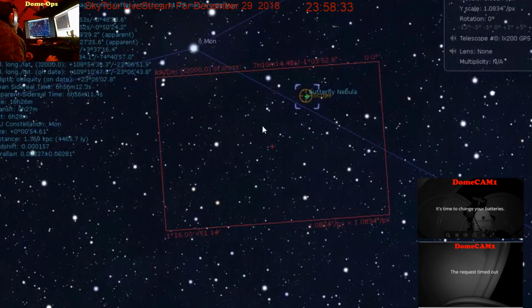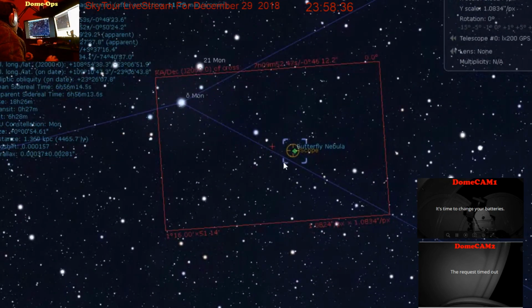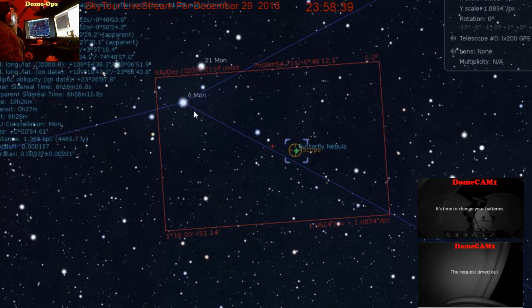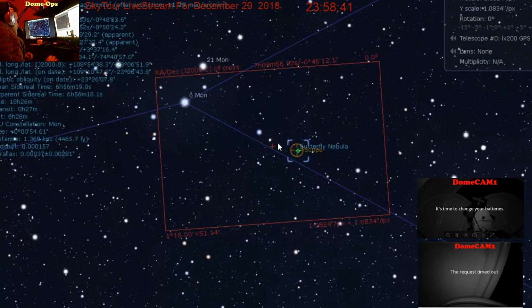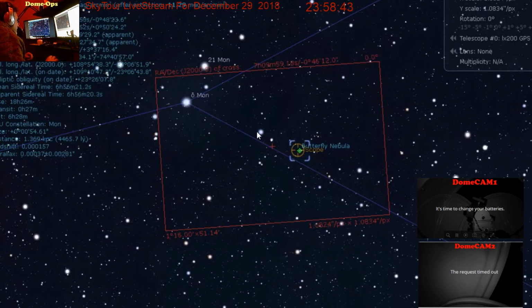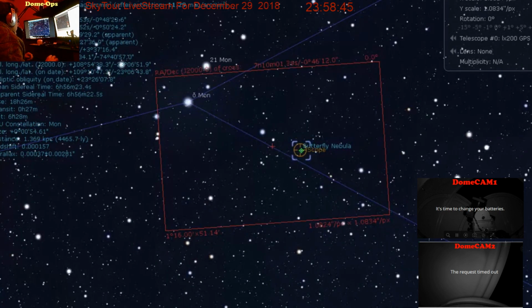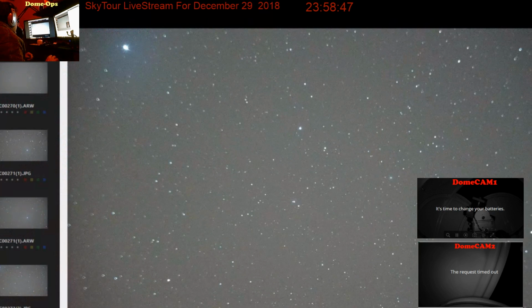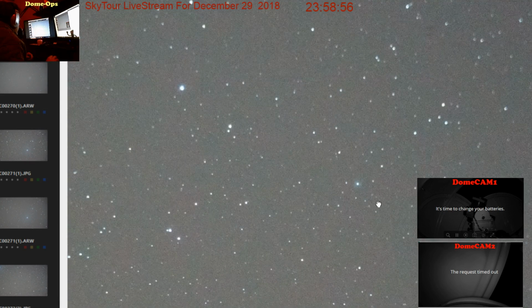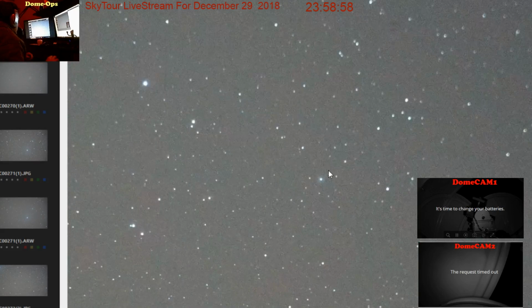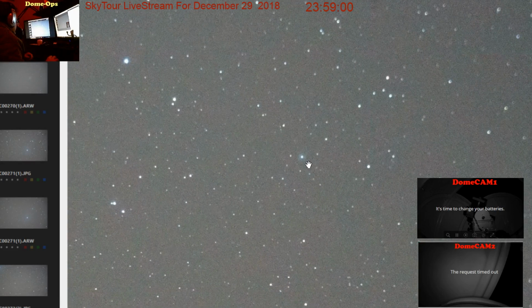I've never tried looking for this, but see the distance from Delta Monoceros to this thing. These two stars point at it. Those are fairly bright. Looks like that's it, right there. Might be it. Yeah, that's it, right there. That little guy. That looks like the planetary nebula we're looking at.